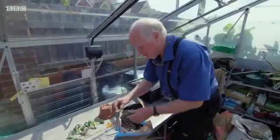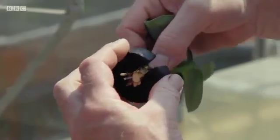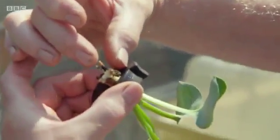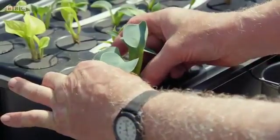Here's your cutting. I'm now going to put that into there, and I'm going to put it up to its little collar of the top. So the top is now going to sit into the water and the damp atmosphere there. The top is going to stay dry.